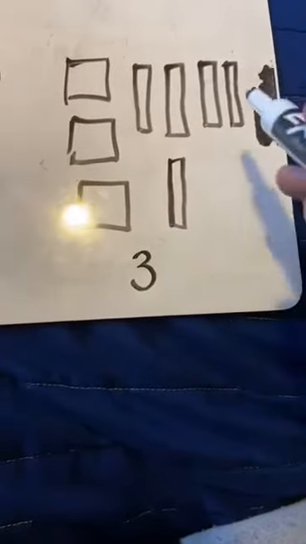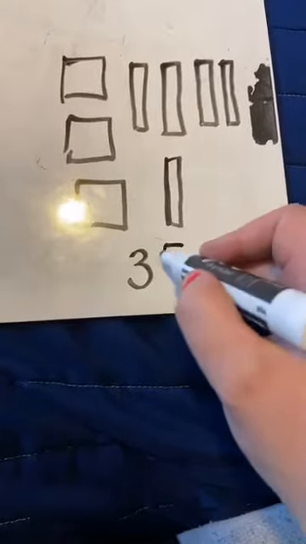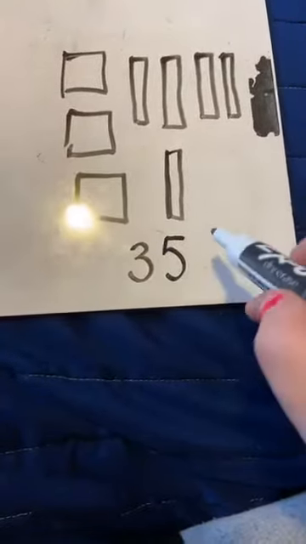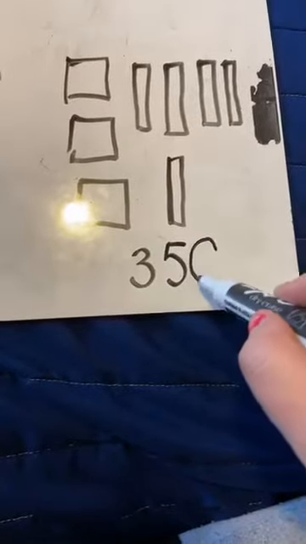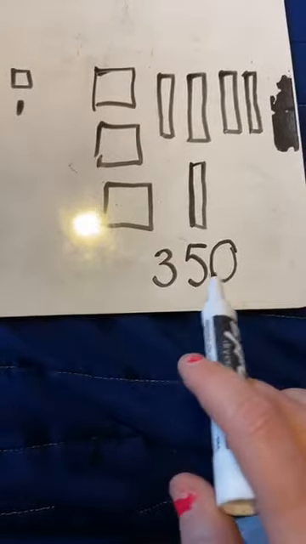So now let's see. Can I write my number now? Well, I can. How many hundreds do I have? You're right, I have 3. How many tens do I have? 1, 2, 3, 4, 5. And how many ones do I have left now? 0. So what is my number that's represented here by this? You're right, I have 350. Very good work, friends.